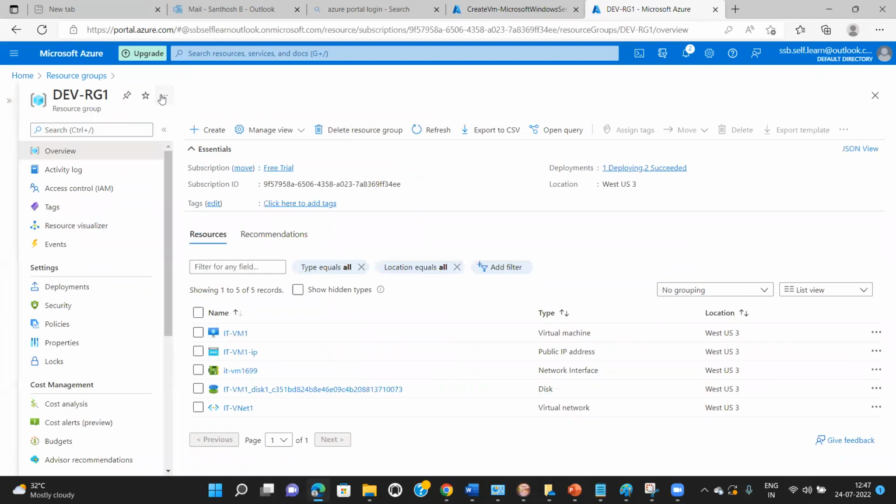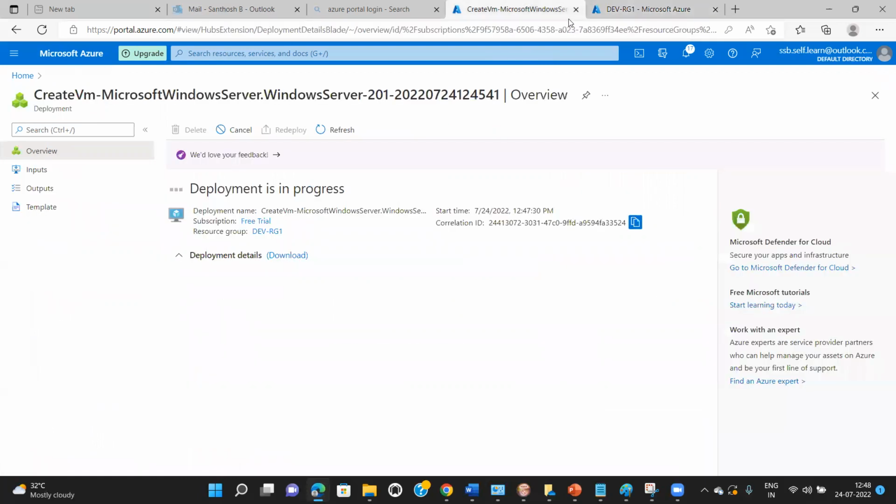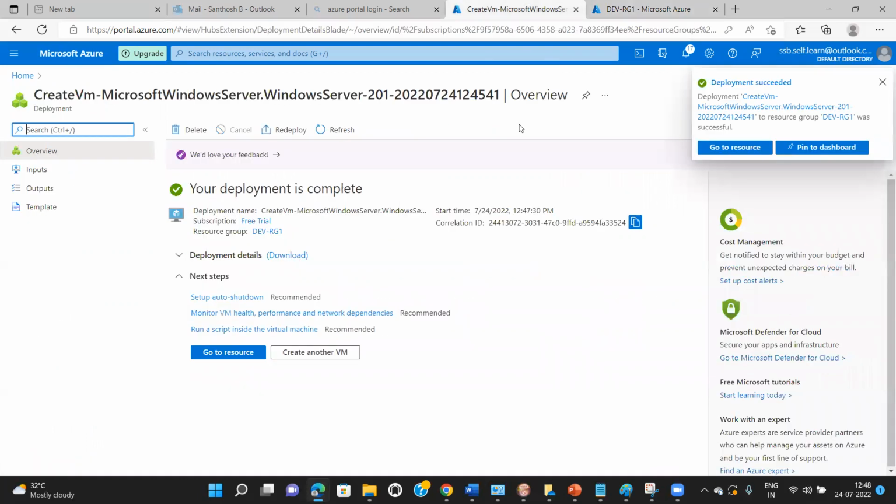In this, if you see here, we have created this VM1, and then we have this virtual network with default. The disk also has got created. Although we have given none, right? A default network interface would have got created, but it will not be active basically. Okay, right. So now what we are going to do? Let's wait for the VM2 creation.